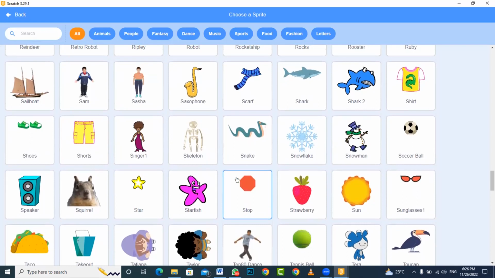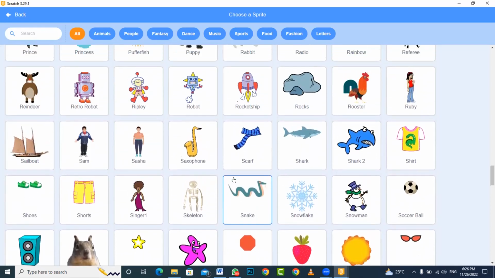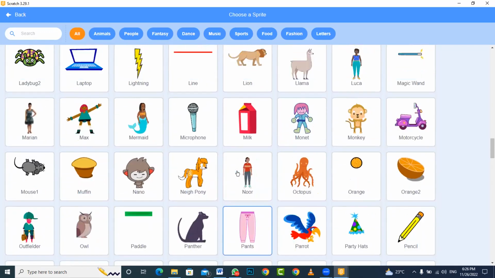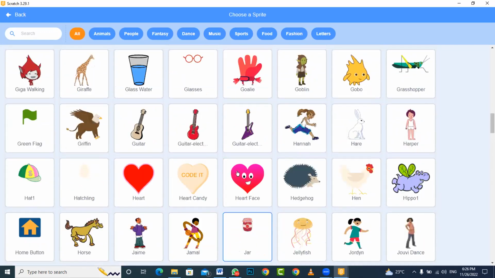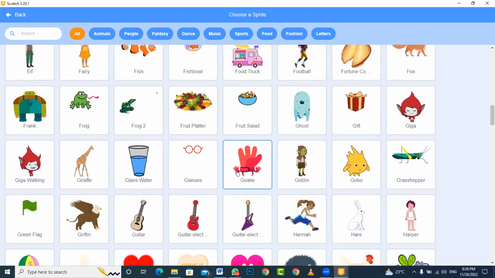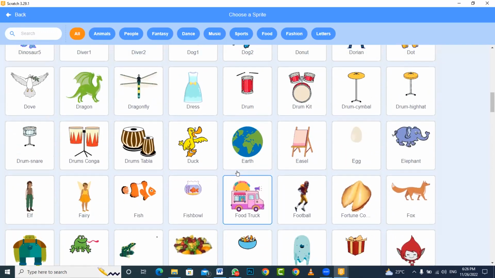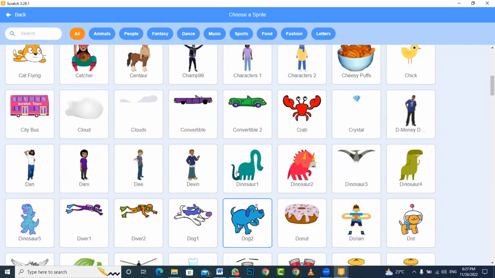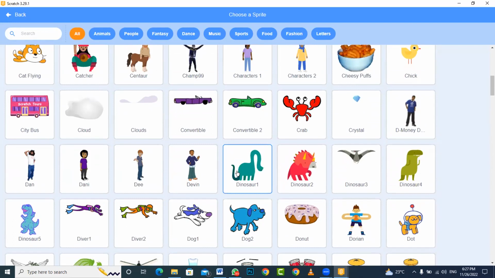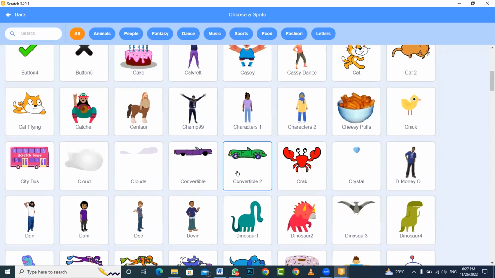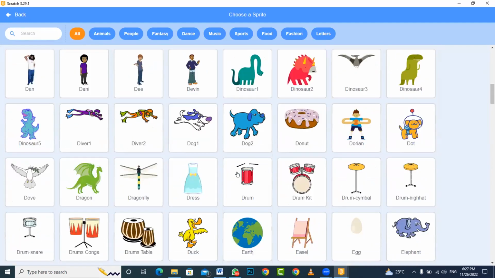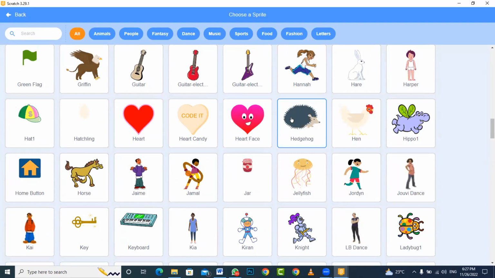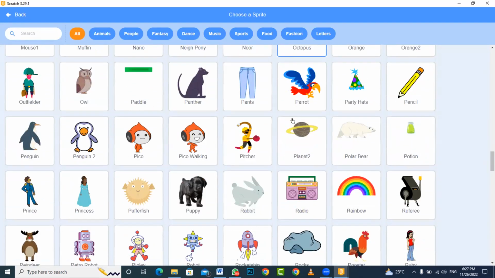Sir, are there cactus? You can use a cactus. Is there a cactus available in this one? I'm not sure. I don't see a cactus here. So we might not be able to use the cactus directly. We would have to download and update that if we want to use it, which is kind of a longer process. So let's say that we use these rocks. I like rocks, or we can use the hedgehog also if we want. But better than that is using rocks.